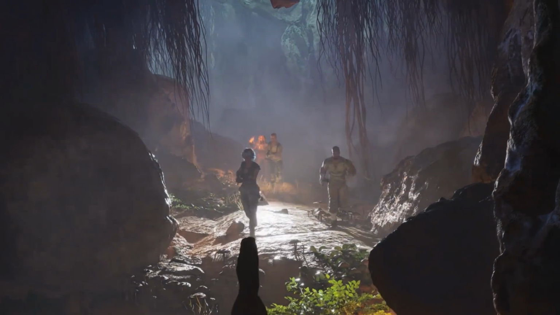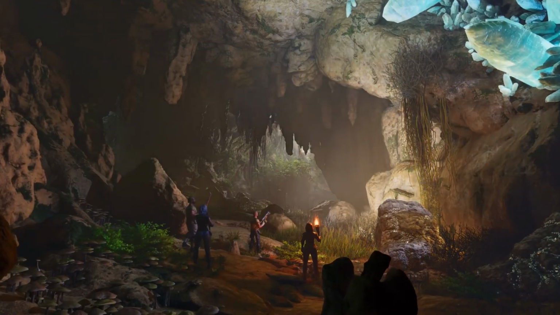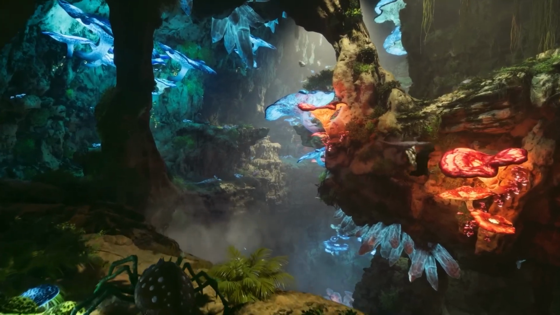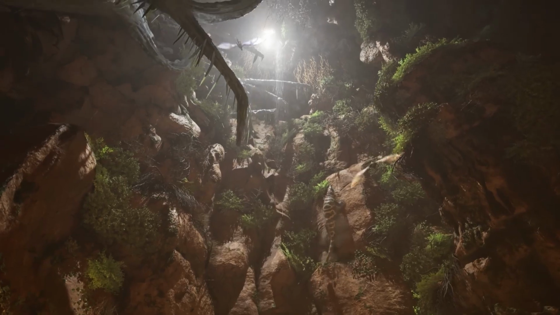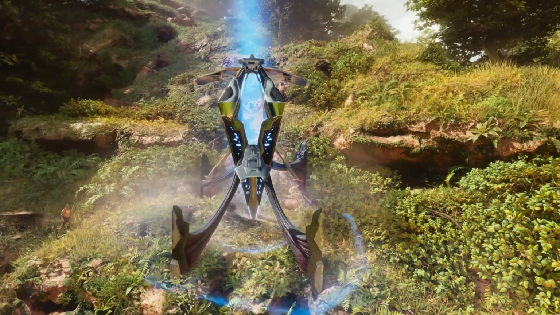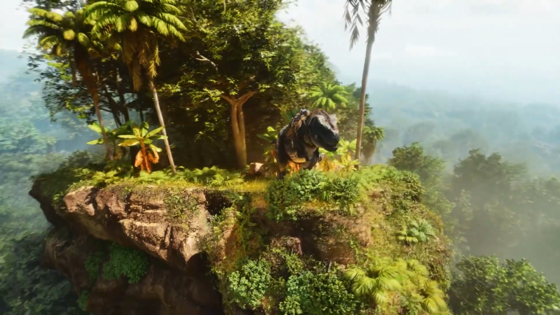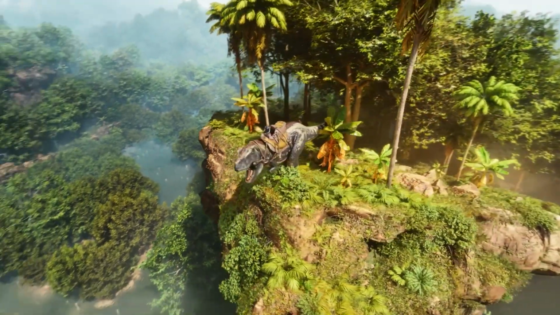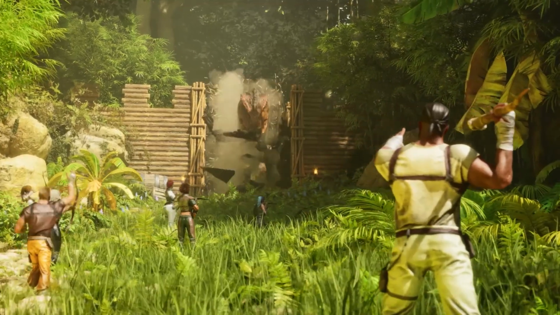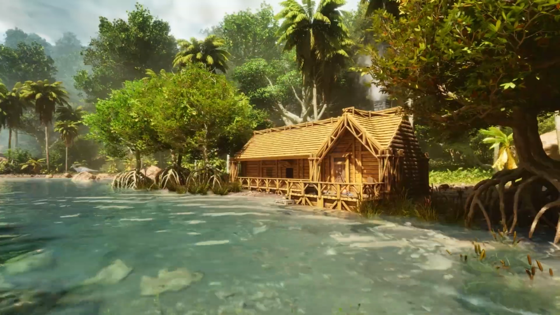Players must adeptly gather resources, construct shelters, and craft tools to endure the island's myriad challenges. A standout feature is the ability to tame and breed a diverse array of dinosaurs and ancient creatures. This process requires strategy and patience, offering a dynamic experience as players form bonds with these beings, each possessing unique traits and abilities. The bond between survivor and creature is pivotal, with tamed allies providing assistance in battles, resource gathering, and protection against the island's many threats.